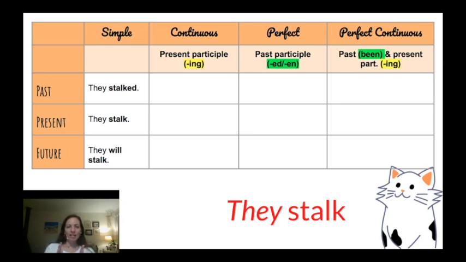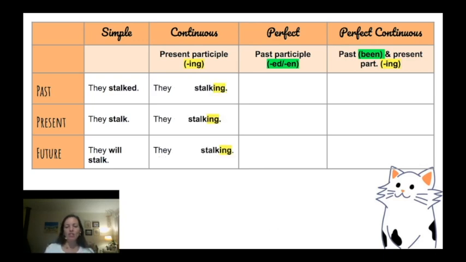What about in the present, for the present participle? Well, I'm still going to make use of stalking. And for the present tense, it's going to be they are. In the past, it will be they were. And in the future, it's going to be they will be. So will be stays the same, but I'm going to be using are and were in the plural.